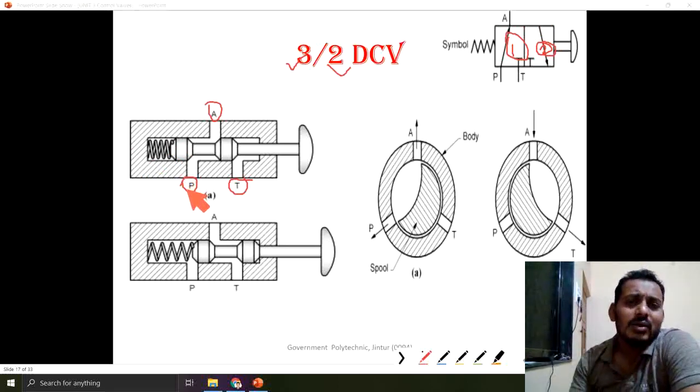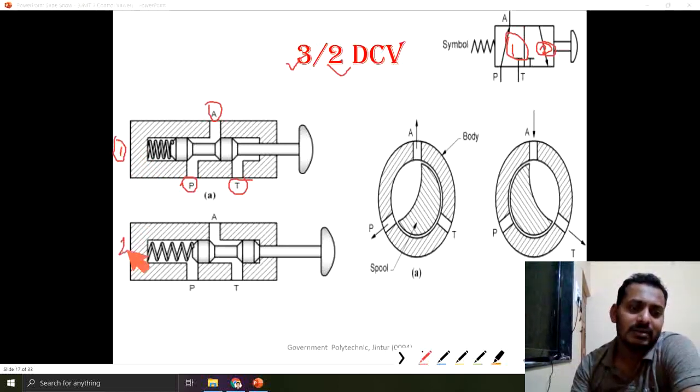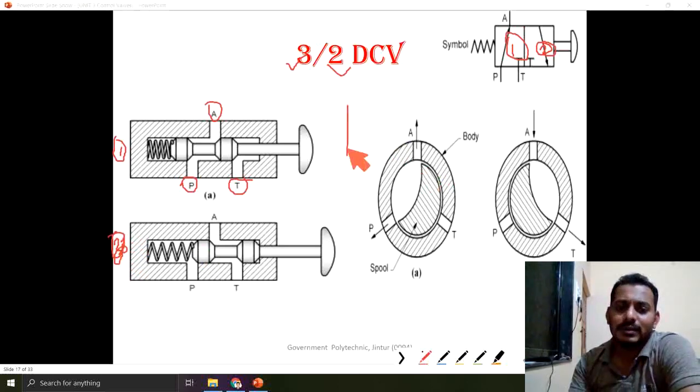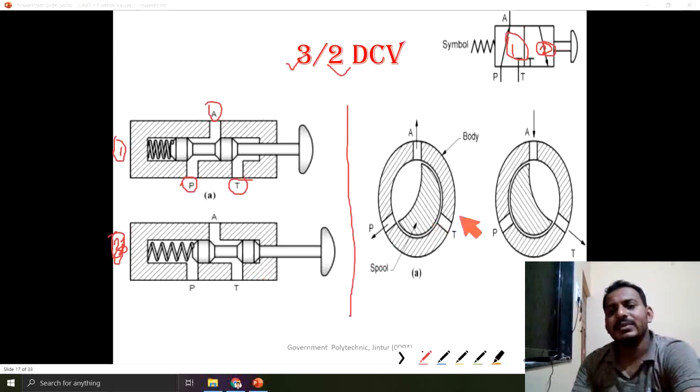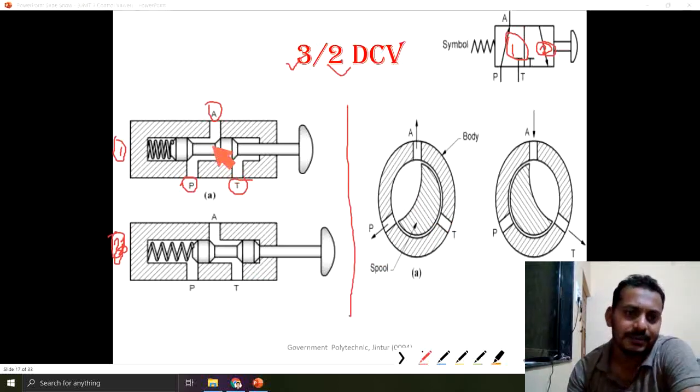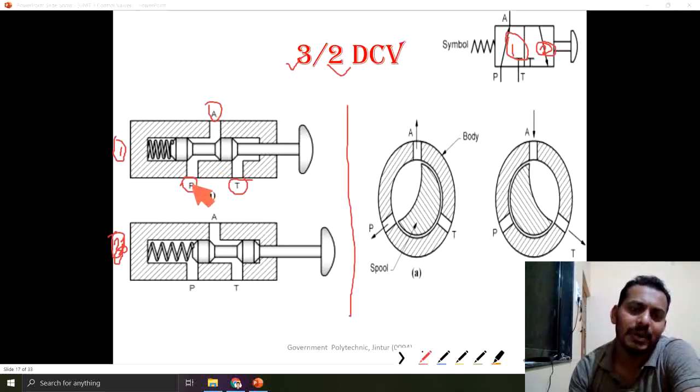So what happened in position number 1? Now this gives the name as position number 1, position number 2. Okay, so this is position number 2. First we will see the sliding type, then we will see the rotary type. In position number 1, port A is connected to the pump.